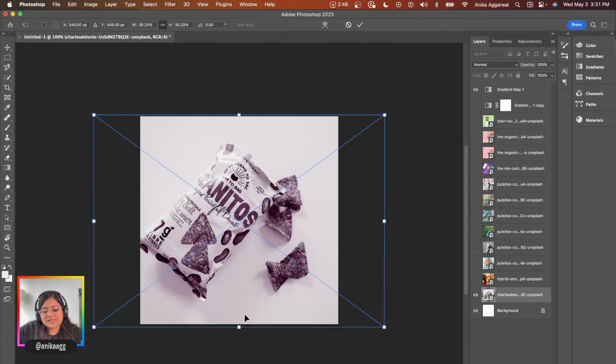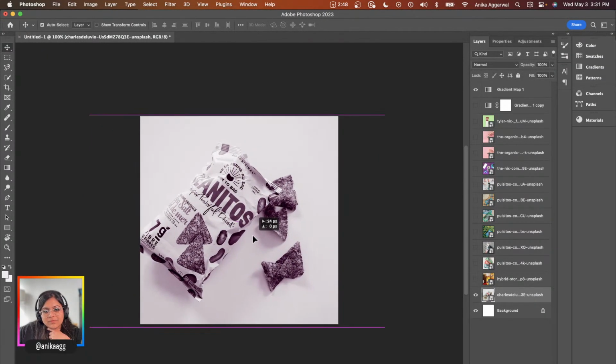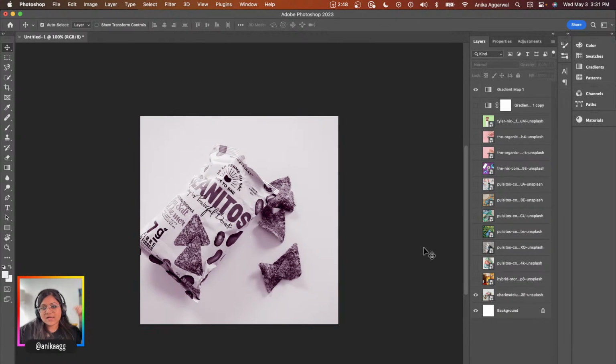Now that we have this covered, I'm gonna hit enter just because it was messing up my OCD. Maybe to the side. Maybe this composition is really nice. So thinking about the composition in your images is also really important. So having negative space that points to the product that you're showcasing is important. That's the reason I chose this one. I don't actually like this one, so I'm gonna delete this.